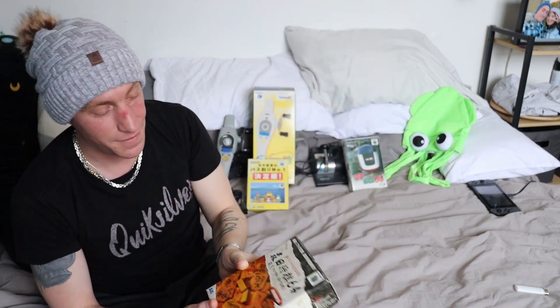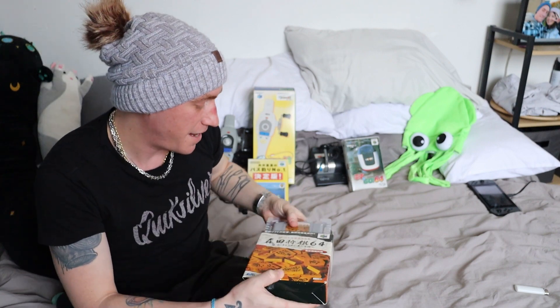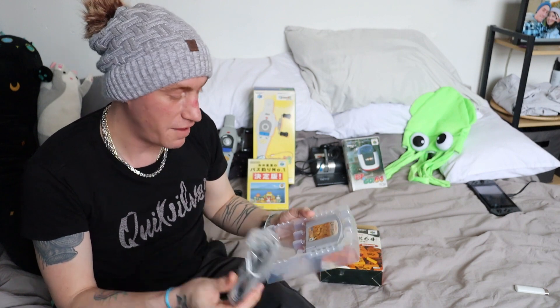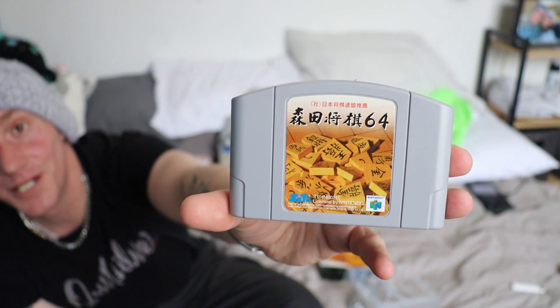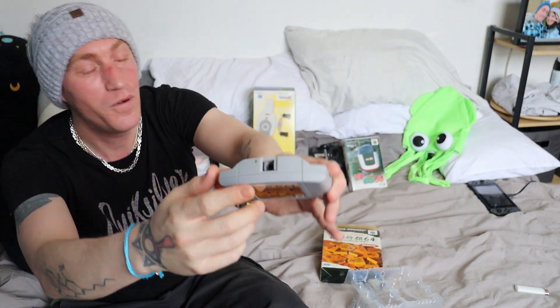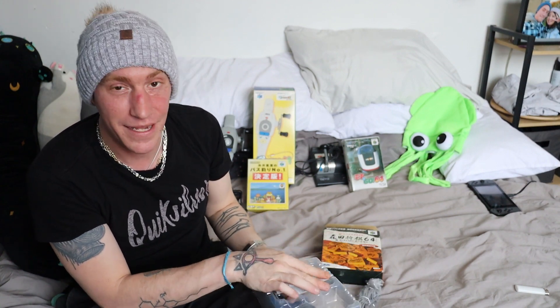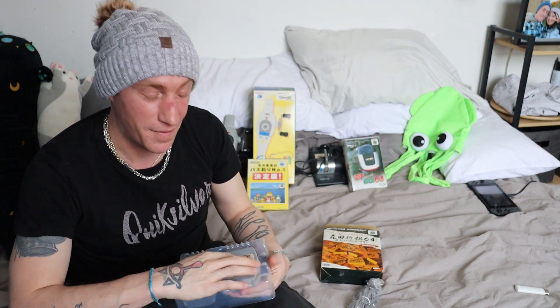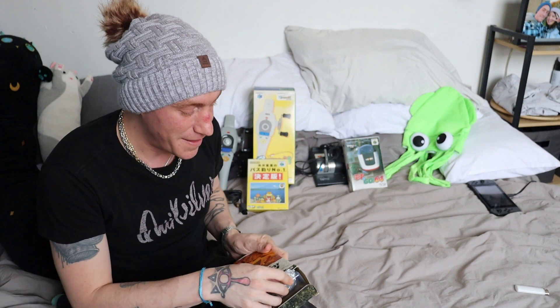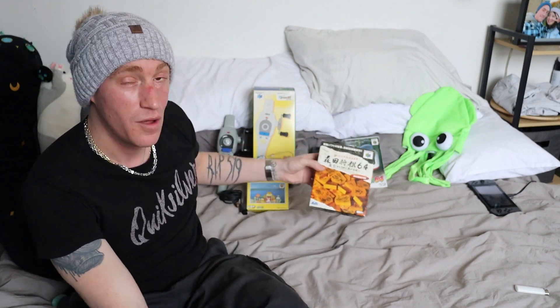What's great about this box is it's a pretty thick box, and when you open it you'll notice it comes with a telephone cord. Well, this Nintendo 64 cartridge has a modem built right on top of it. What you're supposed to do is plug your phone line into it, connect to your Japanese internet service provider, and then in the 90s you could play against your friend in a game of Mahjong. I had to immediately pick this up — a Nintendo 64 game with a modem built into it is just so unique.